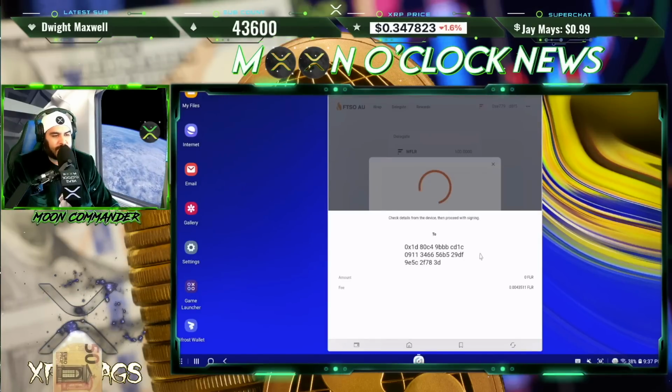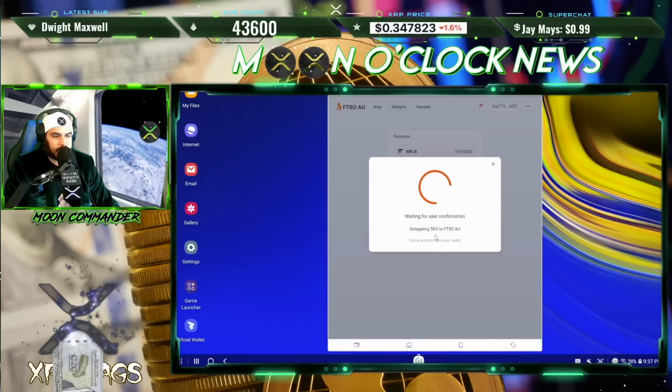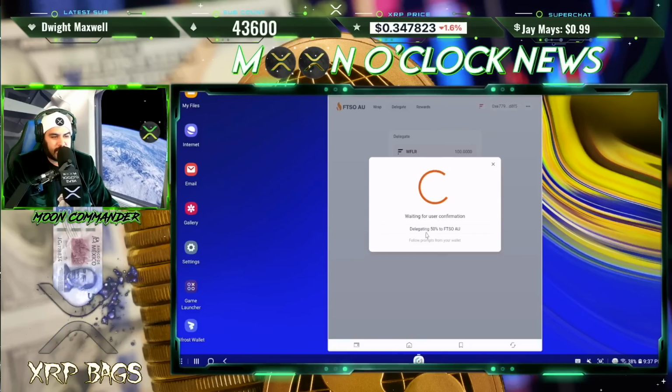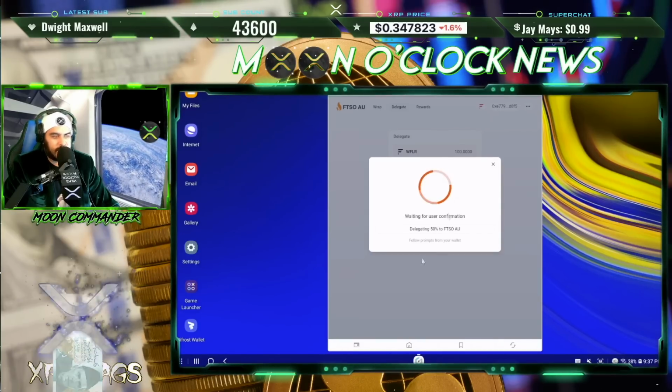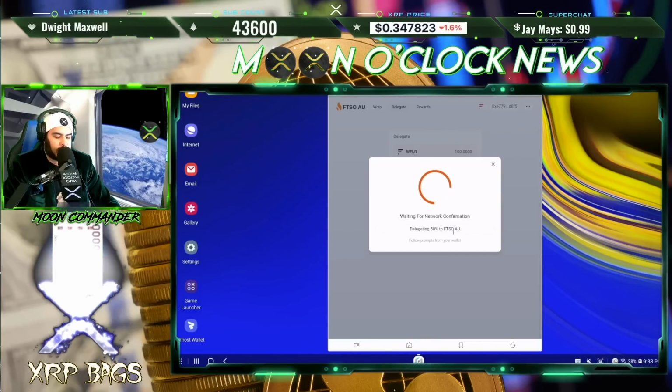And it is now processing. Go ahead and wait for that to go through. And it says we're delegating 50% to FTSO.AU. Waiting for network confirmation.